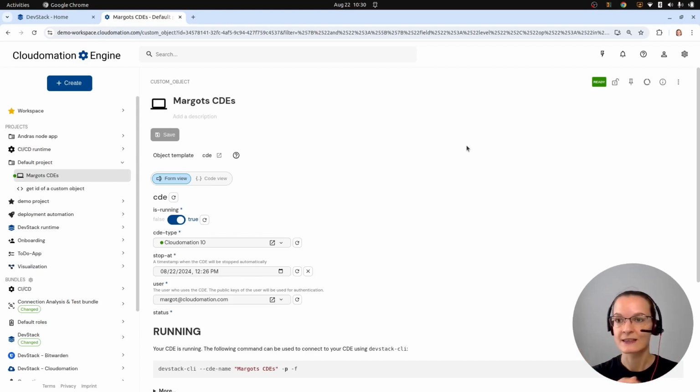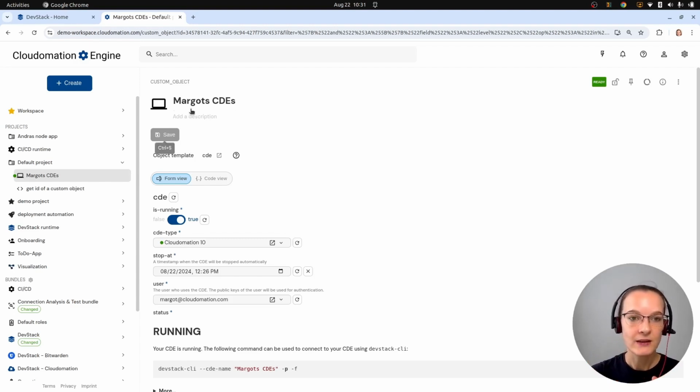This object has links to the associated automations that create, update, and make changes to this object. So you really have this object as this one point, this one place that is both a mental category for you. This is your CDE that's very tangible, but it's also functionally the place where automations are triggered, logs are stored, and all the information comes together about your CDE.